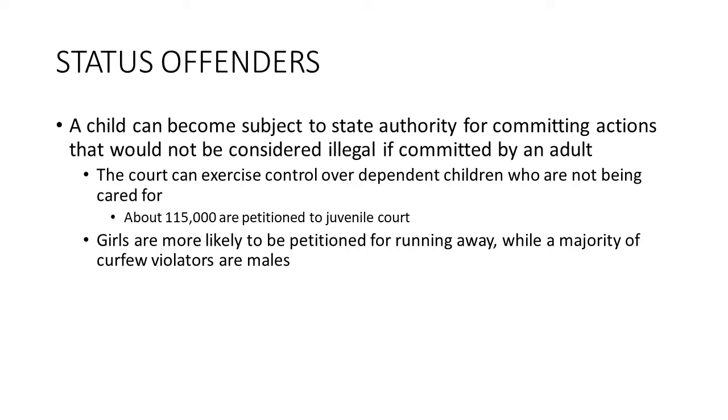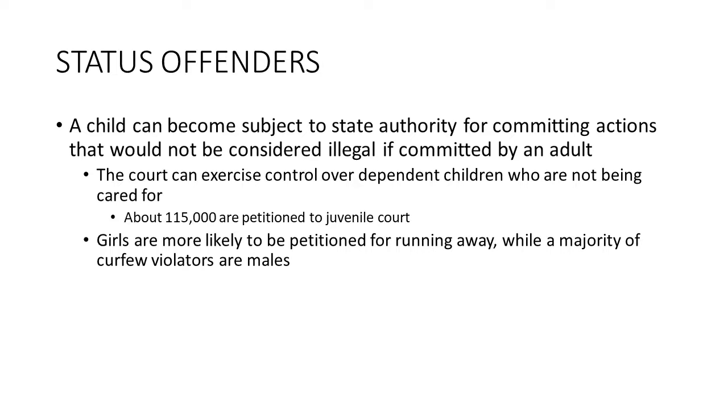So I want to expand on those a little bit more. The kind of conduct that might constitute a status offense will vary from state to state, but the most common ones are truancy, skipping school, violating a city or county curfew, underage possession and consumption of alcohol, underage possession and use of tobacco, running away, and basically just ungovernability. They're beyond the control of their parents or their guardians. Those types of things would bring a minor in for status offenses, or PINs for short, persons in need of supervision.